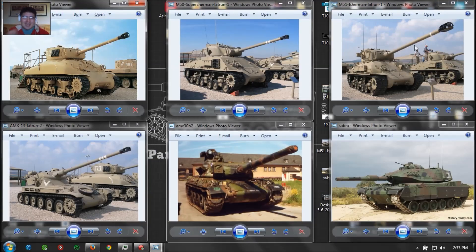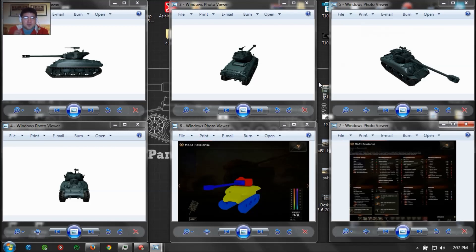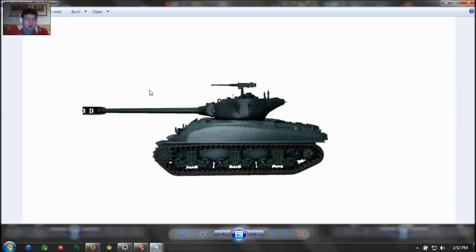The Super Sherman is a modified Sherman tank — it's like modifying the Sherman into a Firefly. Here are the in-game models for the Super Sherman. It has a modified L44 105mm gun, the same gun that's on the AMX-30 except with a shorter barrel, but still a big caliber gun on a small chassis. What's interesting is that it uses VVSS — the Vertical Volute Spring Suspension — not the horizontal version that's on the EZ-8. So this chassis is more like the Tier 5 Sherman tank, the earlier models of the Sherman. That sucks.